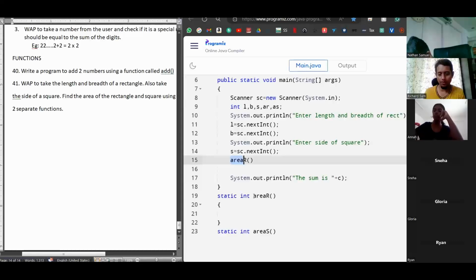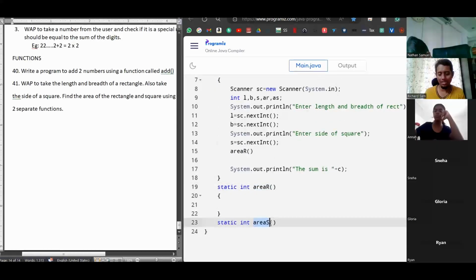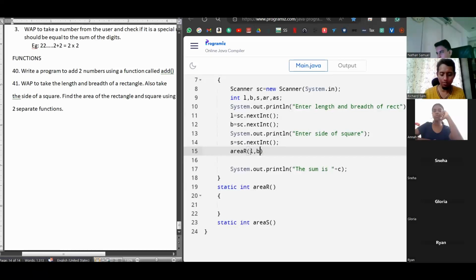Now here we have our two functions, area R and area S. So we're first calling area R to find the area of the rectangle. When we're calling area R, we need to send the length and the breadth. So in this bracket, we'll write L, B. That means we are sending the length and breadth to the area R to find the area.